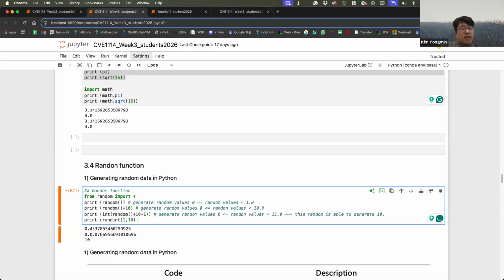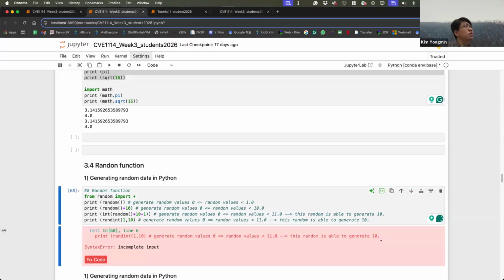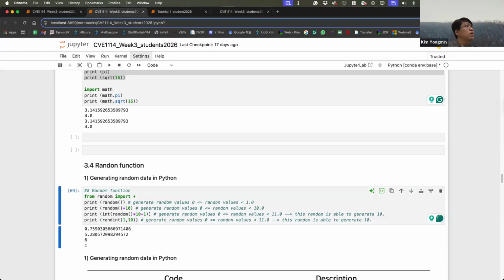It is exactly the same as this. So let's try it. Oops. Oh, close. Now it's 6 and 1. Let's try. Yeah, you see, 10. The function is the same.